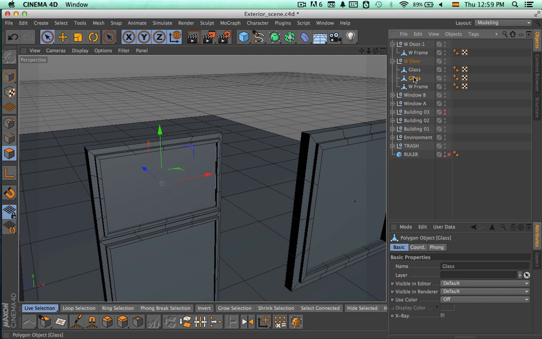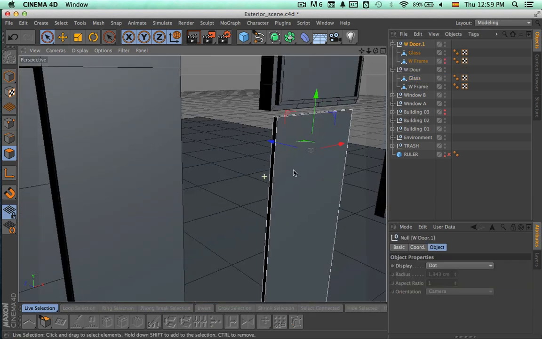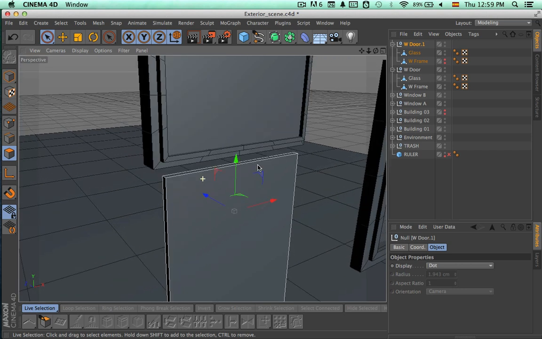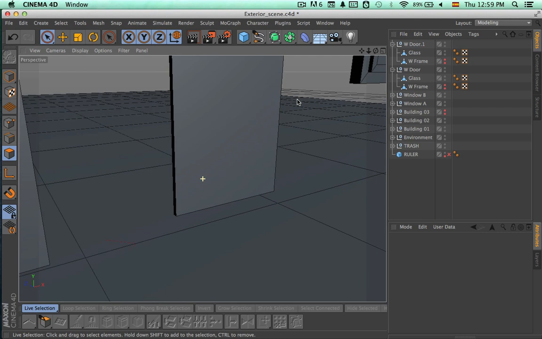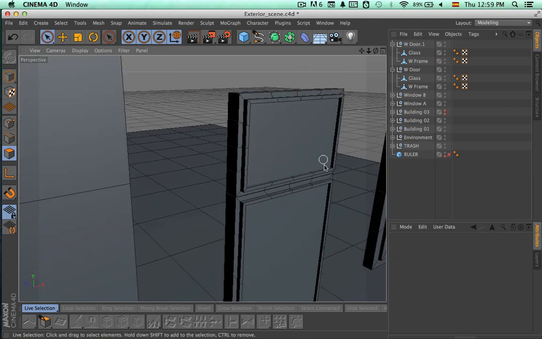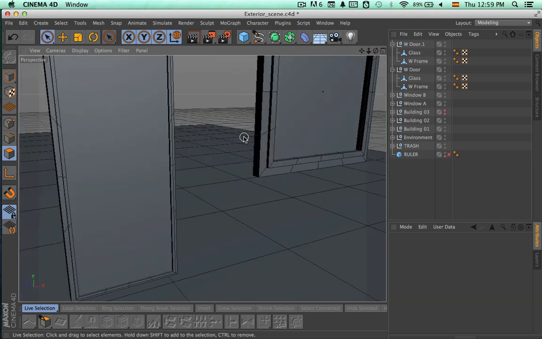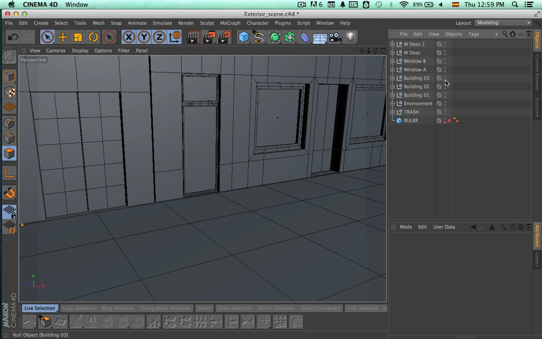And let's make sure that both of these glasses are extruded so they are thick. Okay, so they are good. And now this door is finished. So we can make visible again this building.